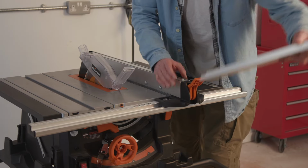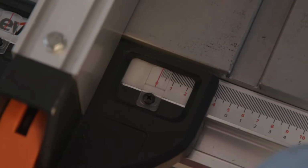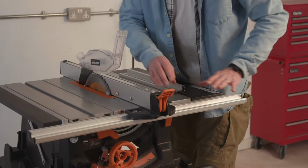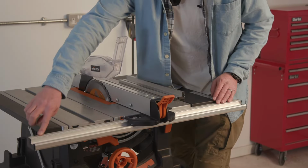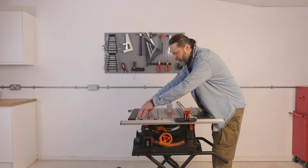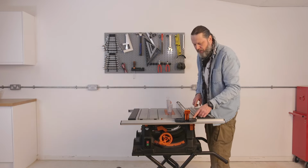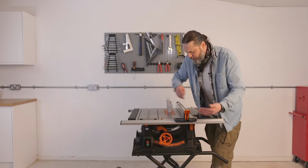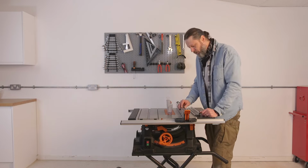If I take the faceplate off and put this against the blade, it's right against the orange 0. So with or without the faceplate, you have an accurate scale, and that's on both sides of the blade. So if you're to take the rip fence off and use it on this side of the blade, you have a matching scale and you have an indicator needle on both sides. So if you're wondering why you have 2 sets of numbers, that's with or without the faceplate. This lines up nice. So that's how you adjust your adjustable rip fence here.